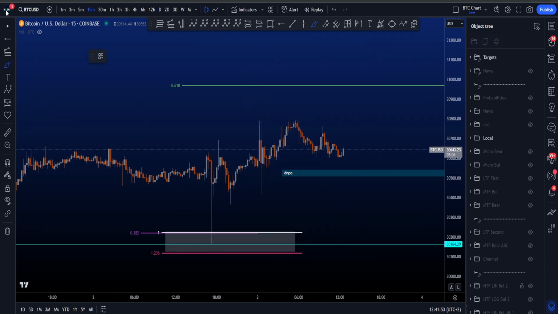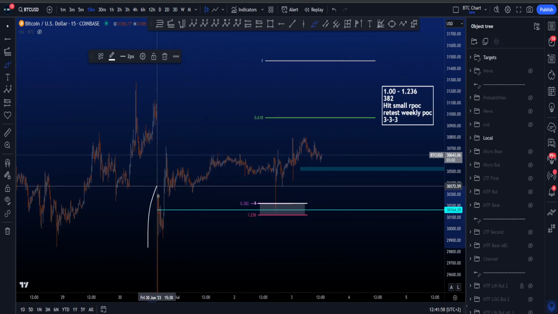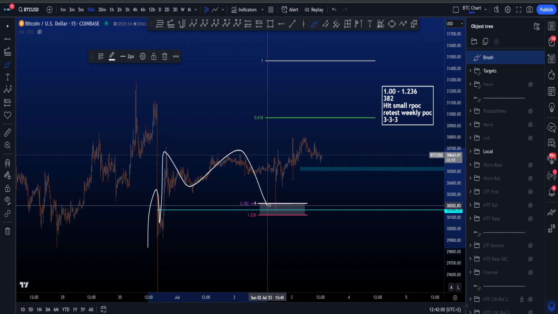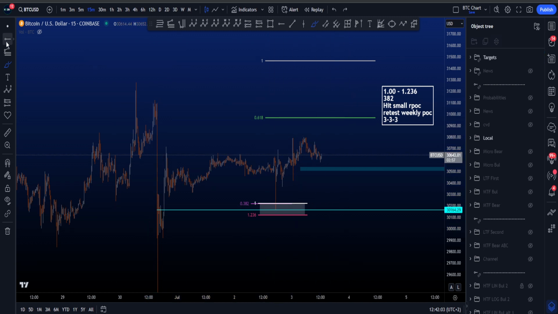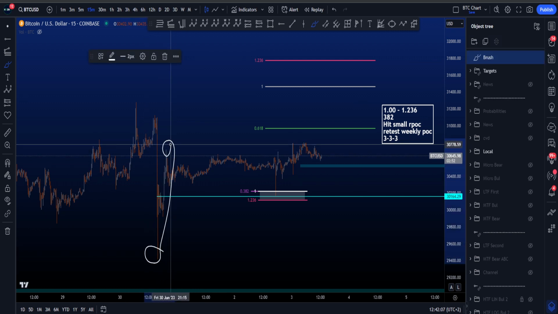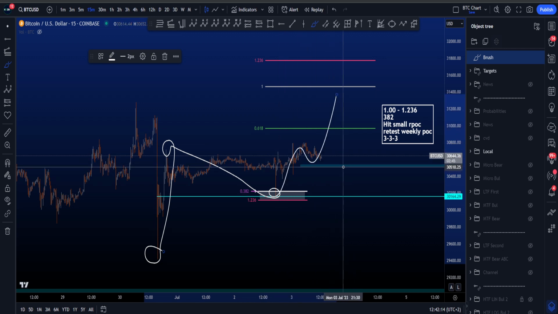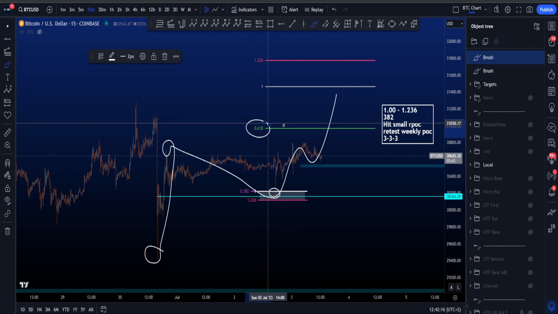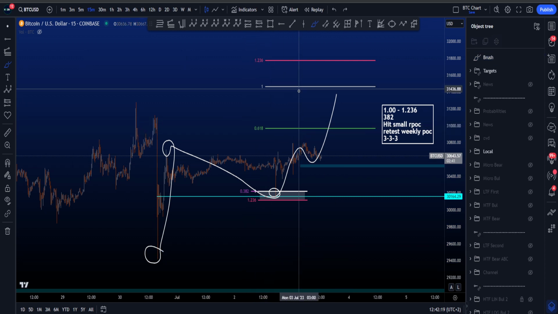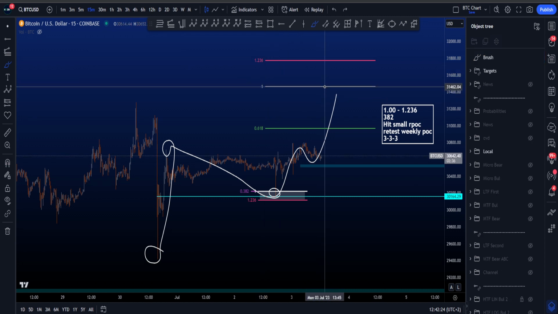Price moving to the upside, well, if we're looking at potentially a three-wave structure, right? So this then being a 3, 3, and then you'd be looking for maybe another 3 towards the upside. If that is the case, you can pull a fib from the low to the high of the first three-wave structure, and then a W, to the low over here of the wick, in an X, and then you'd be looking for a three-wave structure in a Y to the downside, with a common target being the 0.618 at 30.9k, and the most common target being between the 1 and the 1.236, which is between 31.4k and 31.8k.